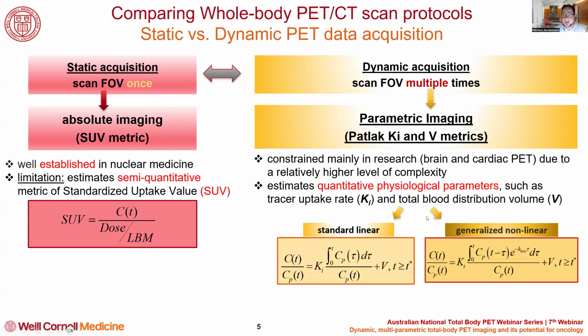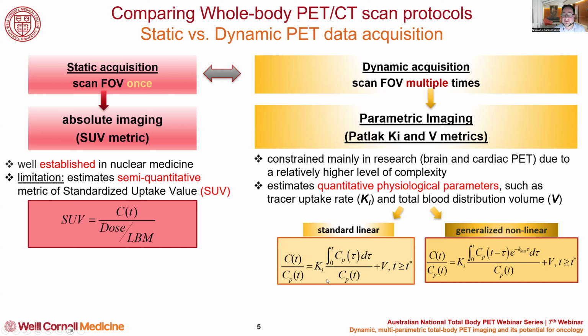Then there are two flavors of the Patlak model, the standard linear Patlak model, where we take our measurements of the activity concentration over time, C, and the activity concentration in the plasma, Cp, and the integral of that, and we formulate them into this equation. As you can see, it's a linear equation, so we can then fit the data from the multiple time frames and obtain the Ki, or the slope, and the intercept, or total blood distribution volume parameters, after a certain t-star time post-injection, which is usually 5 to 10 minutes after equilibrium has been established in the tracer for a particular tissue.